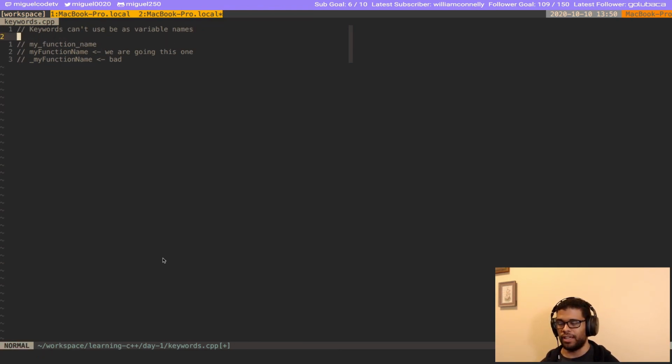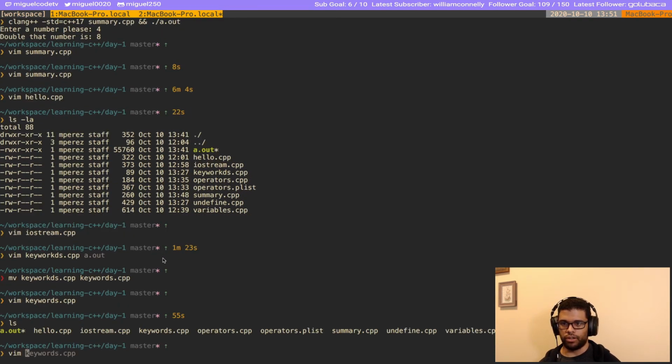For example, in the case of int, we cannot use int, or we cannot use if as a variable name, or case as a variable name, because those are keywords.